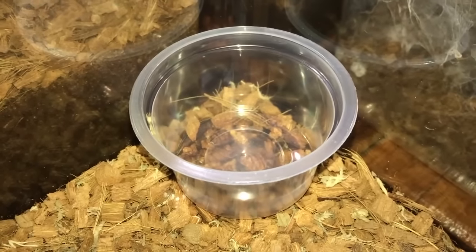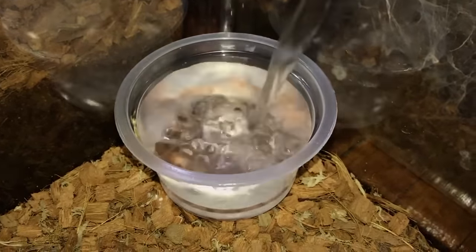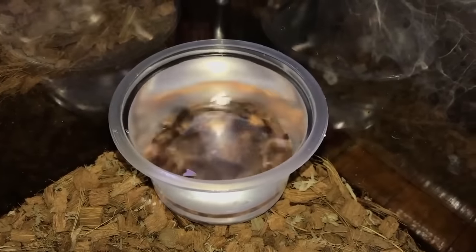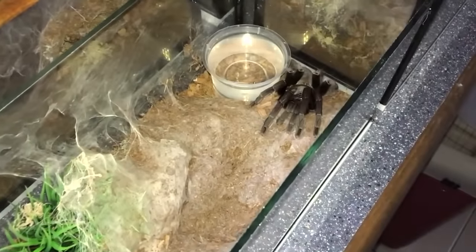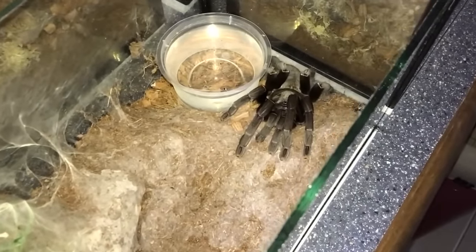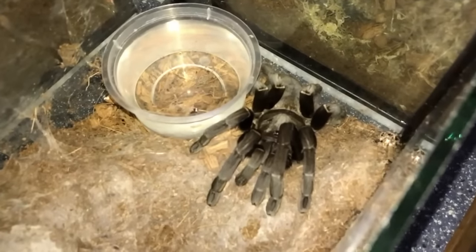And since you guys love the sound of water so much, there you guys go. We are now moving to the star of last watering video. This is the Haplopelma minax, the Thailand Black. And as you can see, she's already guarding her water dish, so let's see how she reacts today.